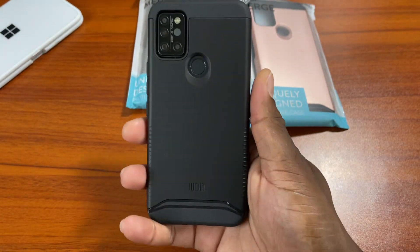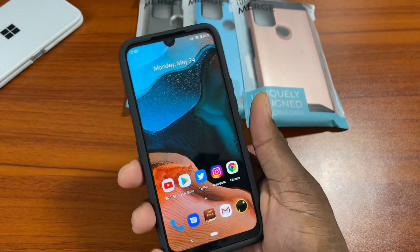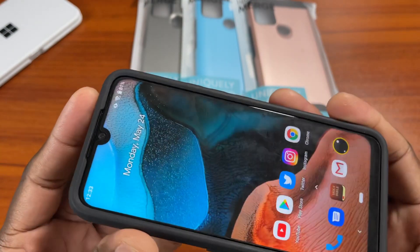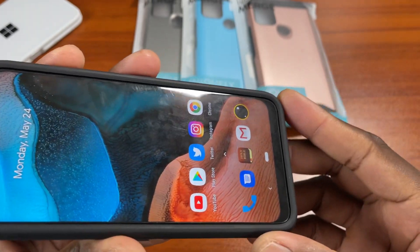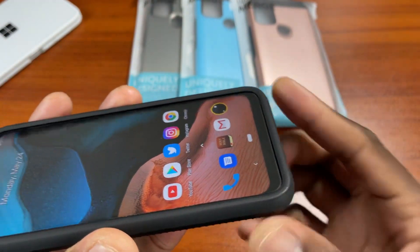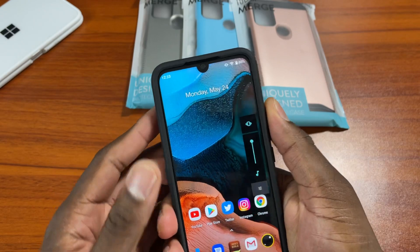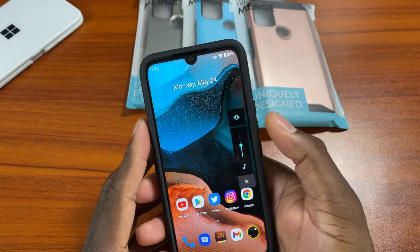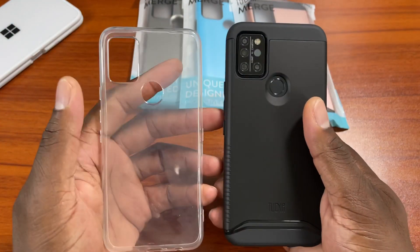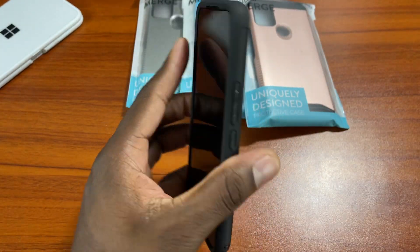Let's snap it on here. Oh man — if this was my daily driver, the Tudia Merge definitely sets it off. Look at the front — you've got nice lip protection all the way around. This does have a screen protector on it, so it's not affected at all. You've got a nice huge cutout for the camera right there, and a big opening for the speaker and camera. All the ports line up perfectly fine. Power button is good, tactile — really nice travel on the buttons when you press them. The Tudia Merge is one of their best series. It makes the phone feel really, really good.